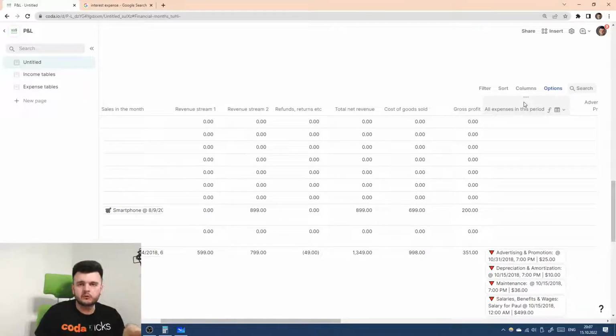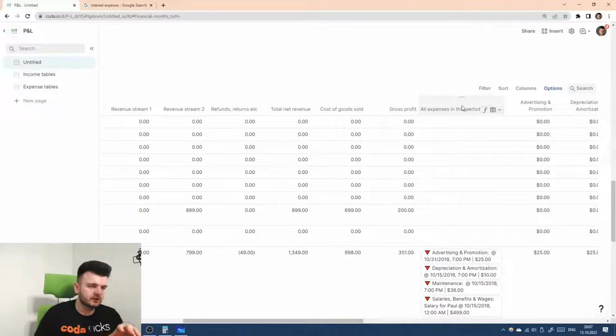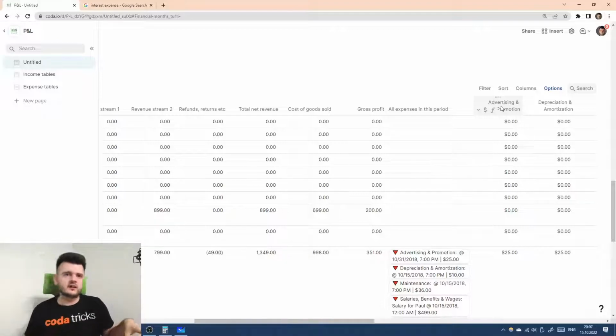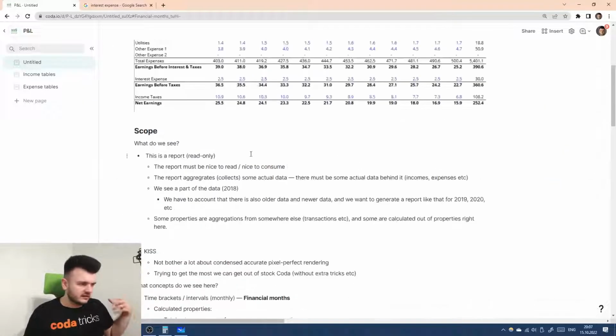With all the live formulas for the time being, and not worry about optimizing this for the individual columns for now, just because in the very end, if you're going to detach or optimize for performance, you're going to detach the whole table, not just column by column, but the whole table from the rest of your doc and only generate it when you need to look at it. You don't need this to refresh in the background each time there is a new sale or each time there is a new entry, and this comes exactly out of this scope.